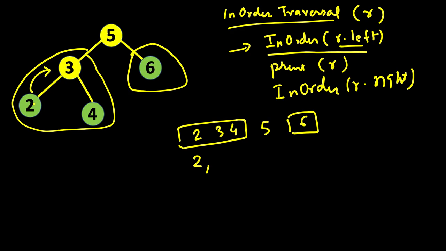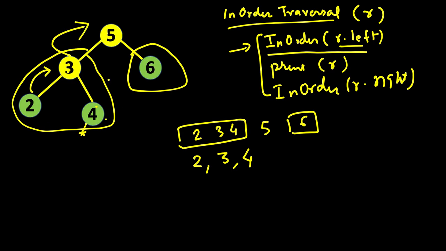So 3 had called this. So the call has returned from the left subtree of 3. So it will print 3 now itself, the root. Then it will call it for the right subtree, which is 4. So 4 will do it for left and right, which are null. So for left it will return null, then print itself, 4. For right it's null, and then return back here. So all the 3 things have completed at 3. So this 3 will again return to 5.